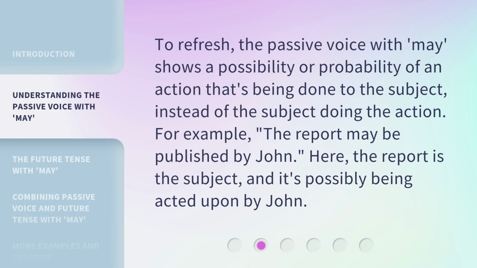To refresh, the passive voice with may shows a possibility or probability of an action that's being done to the subject, instead of the subject doing the action. For example, the report may be published by John. Here, the report is the subject, and it's possibly being acted upon by John.